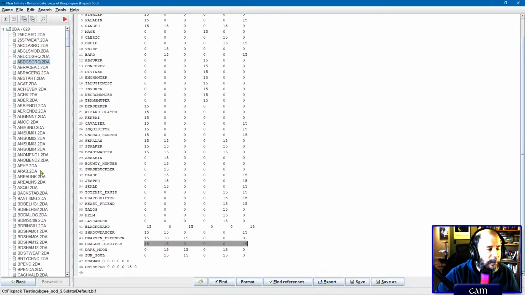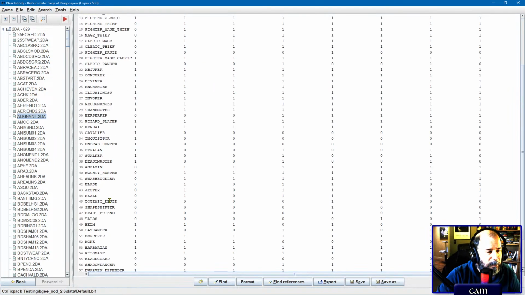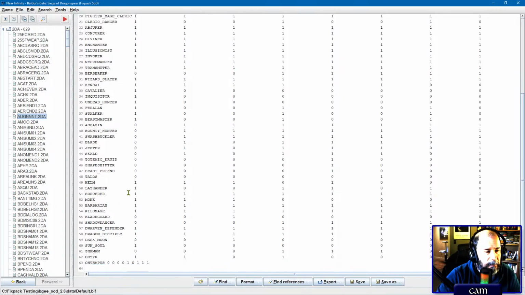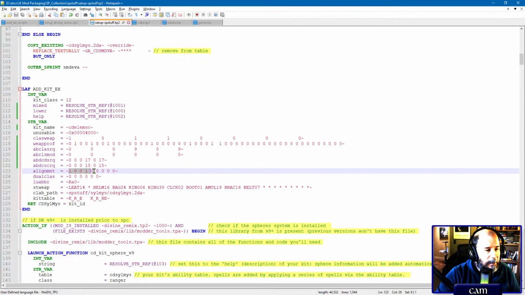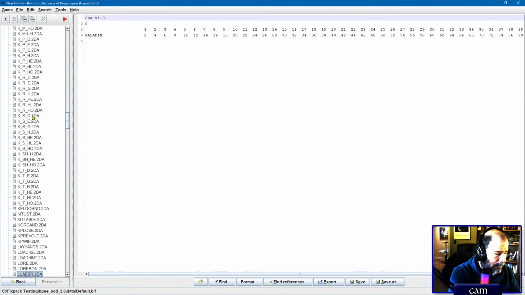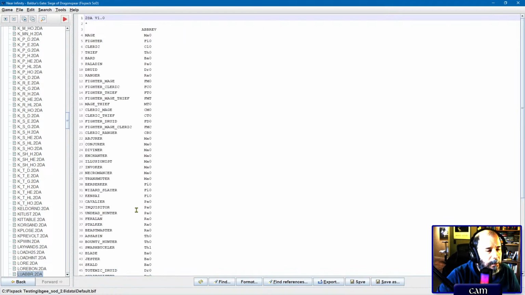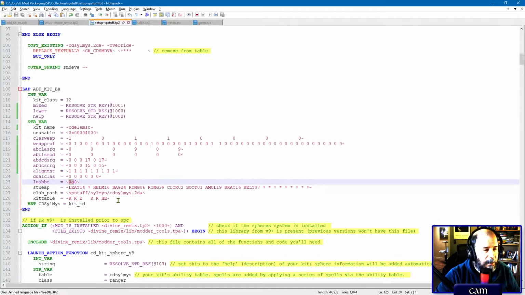And then alignment, there should be no restrictions. All right. If sorcerers are even listed here, which they're probably not. Oh, they are. Yep, all ones. Okay. So, alignment. 1, 2, 3, 4, 5, 6, 7, 8, and 9. There's our 9 alignments. Dual classes, all zeros. You should be able to dual in or out of these. I think sorcerers use the mage HLA table. Do they even have a unique listing? They do. Yeah, they use mage 0, which is just the default.